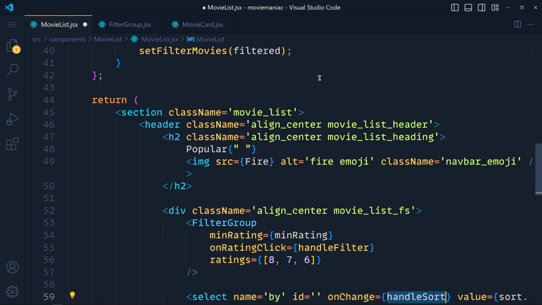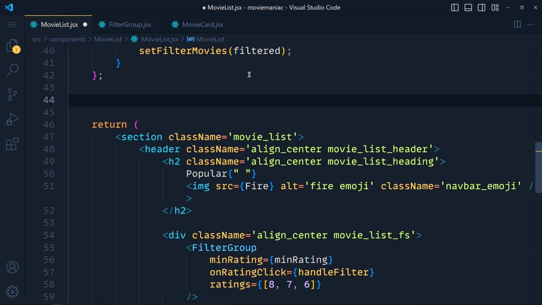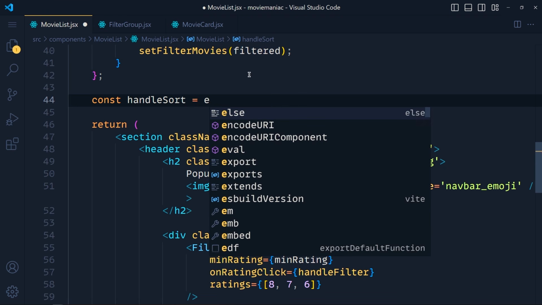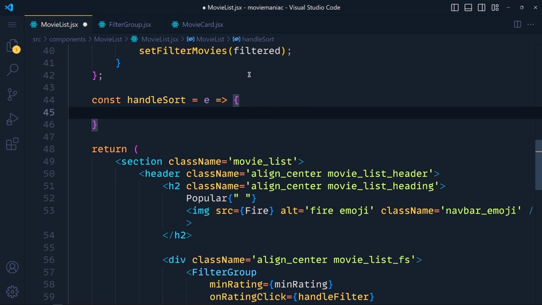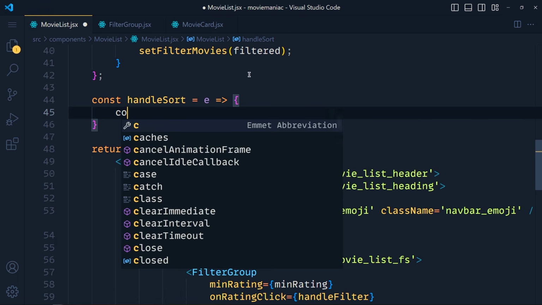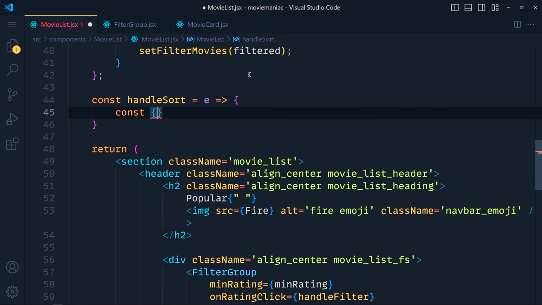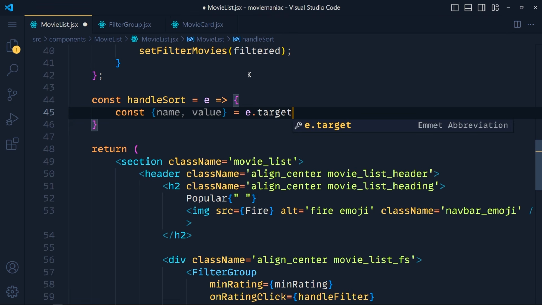So after this handleFilter function, we define new function called handleSort equals to, here we get event object, arrow function, and in this function, first we will get the name and value of current input. So const object name comma value equals to e.target.